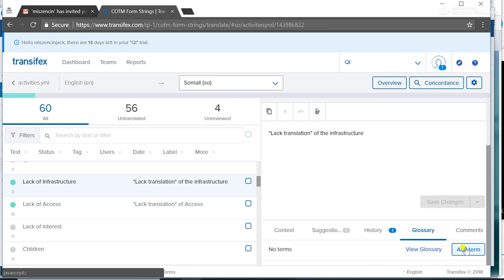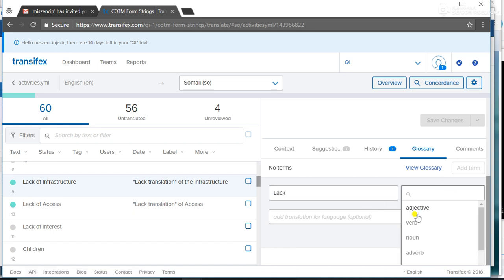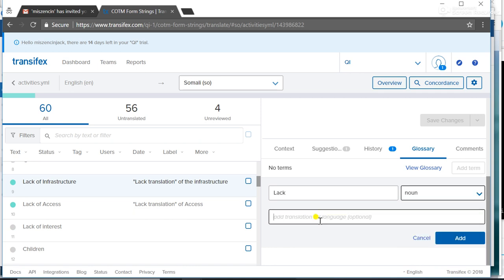You can see this add term button. I'm going to click on this, and my term is going to be lack. For part of speech, I'm going to choose noun. And for my translation, I'm just going to put in a fake translation. I'm going to say my lack translation. And I'm going to add that to the glossary.